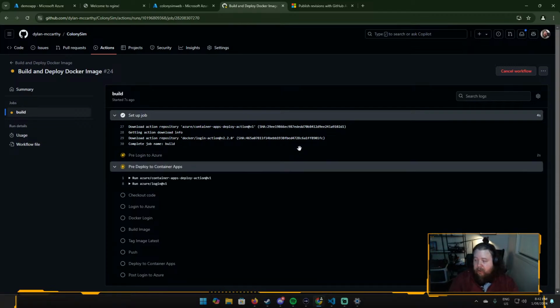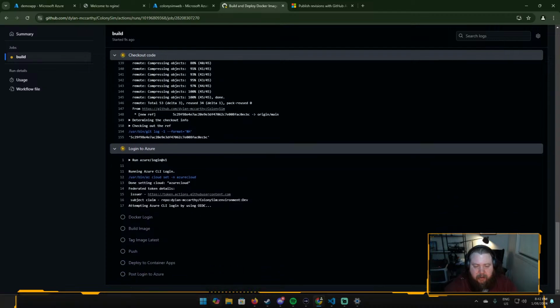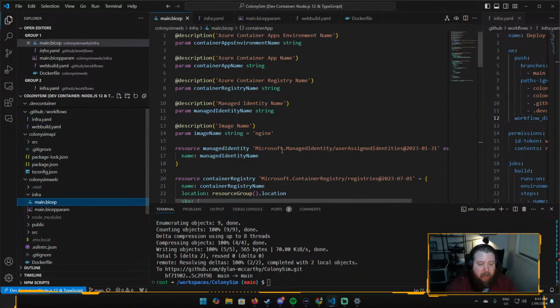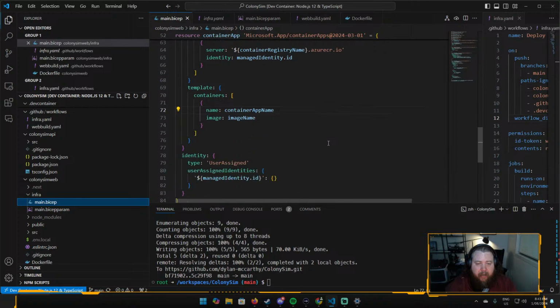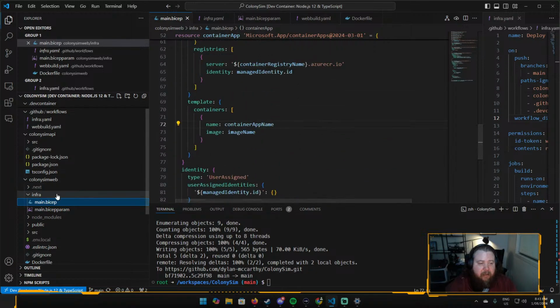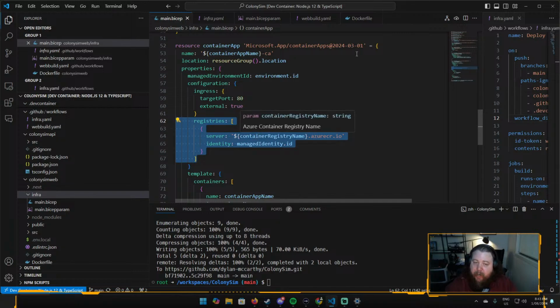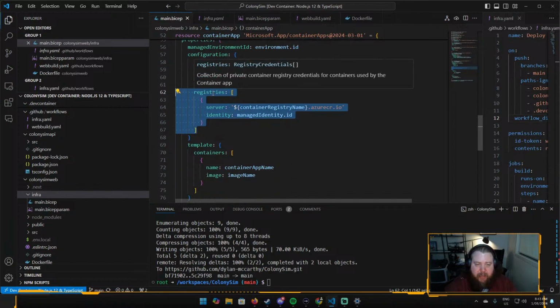As I was saying before, in the muted part of the stream where I wasn't actually talking, there was the issue I was having last time where we were not successfully building out the infrastructure, and I have fixed that. It was the issue where I hadn't actually added this registries section in here, so it wasn't knowing where it was trying to log in to the registry. I think it was trying to log into Docker Hub or something like that.